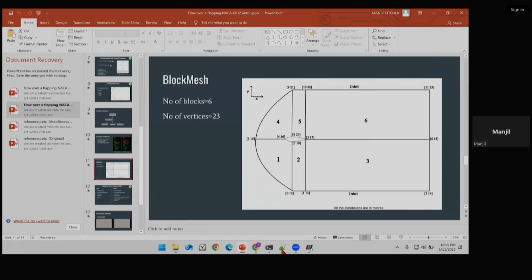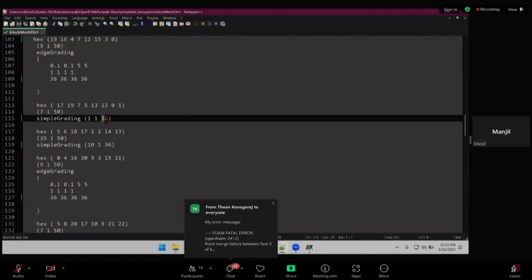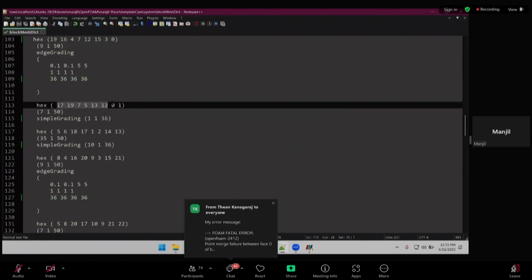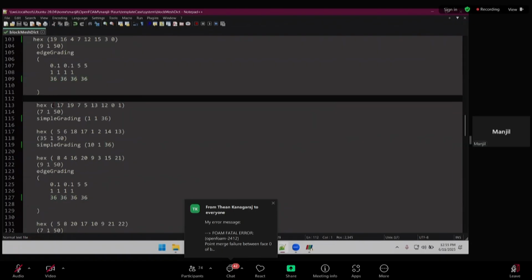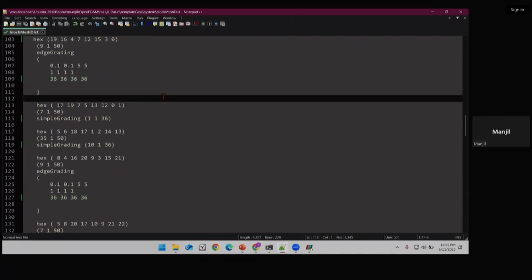This is happening because we are defining the blocks such that this lies in the third direction. The third direction will not always mean the Z direction. So the definition of your block will impact which direction we are referring to by this grading.